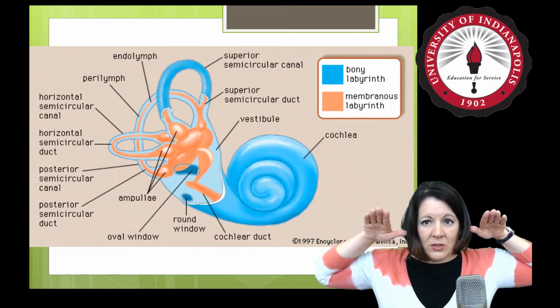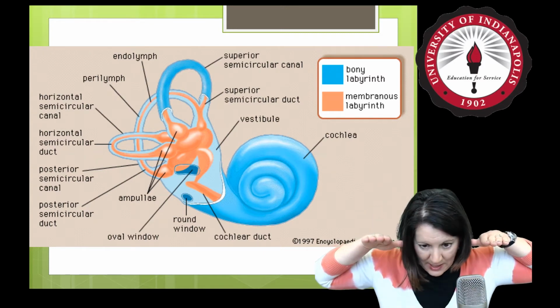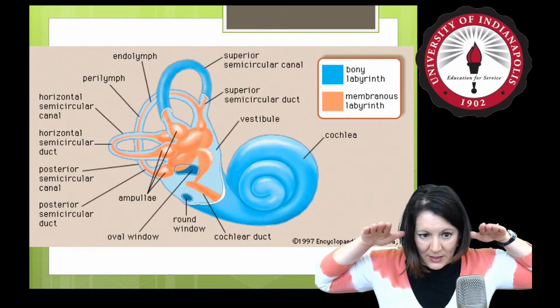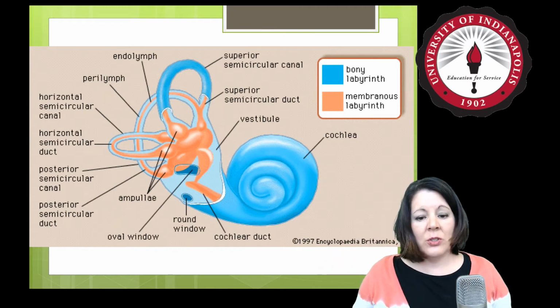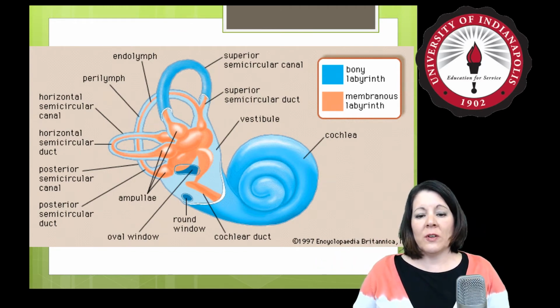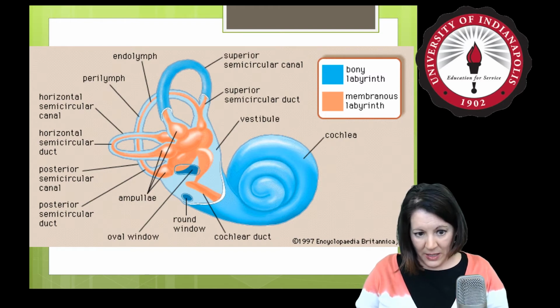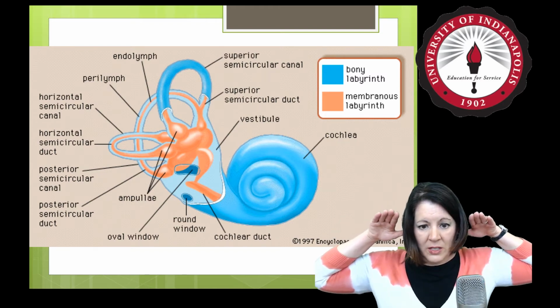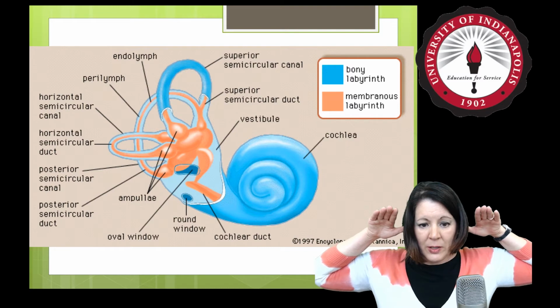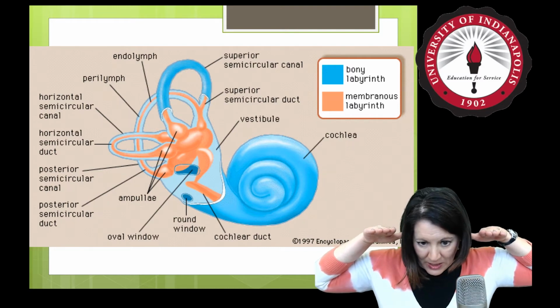So if we want to get those canals level, we have to tilt our head down a little bit. And you'll actually see later on, as we're doing some of our vestibular testing, much of our testing actually involves tilting the head down a bit. And that's the reason why. Those canals are oriented with a little bit of an upward angle, and we have to get them in line.